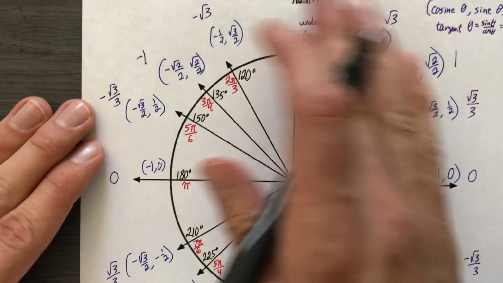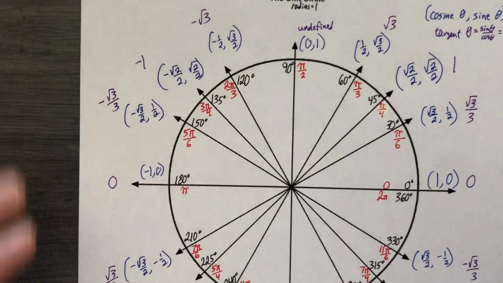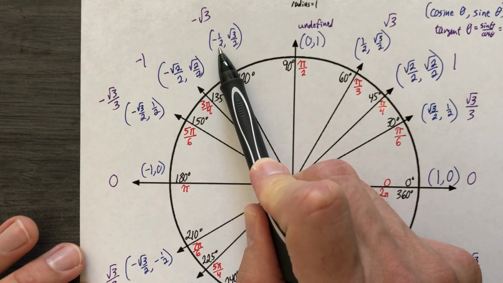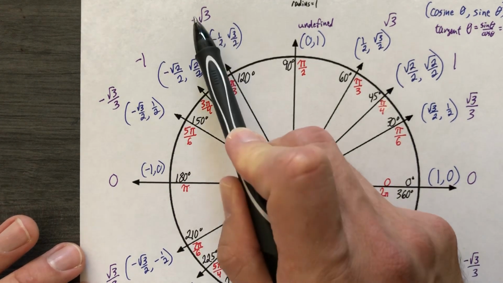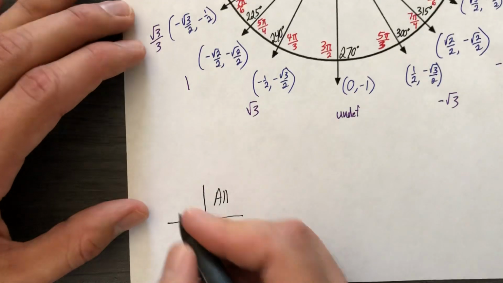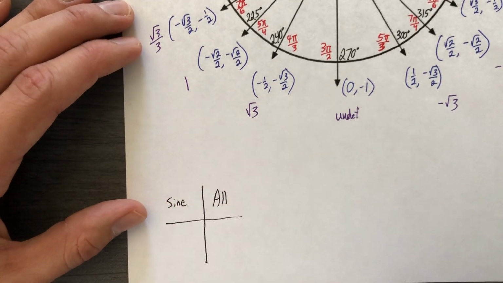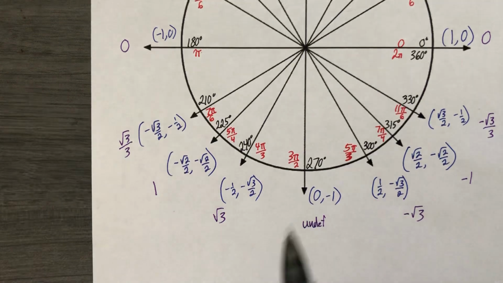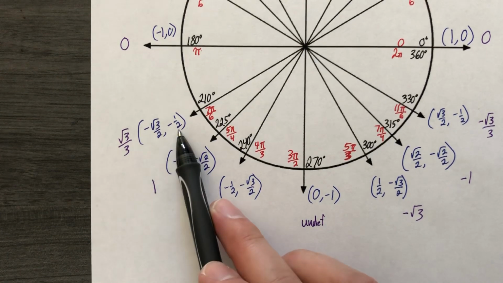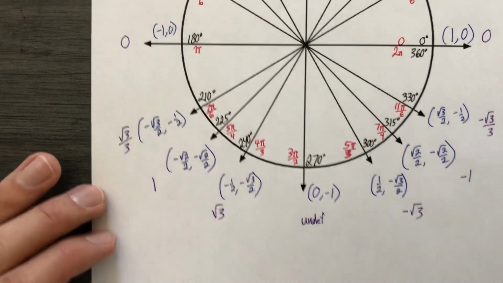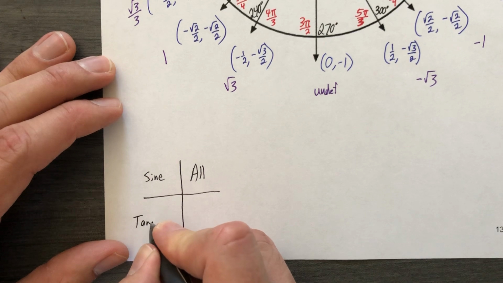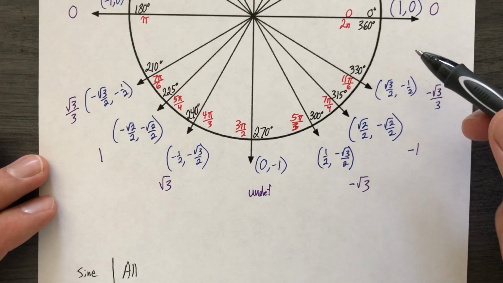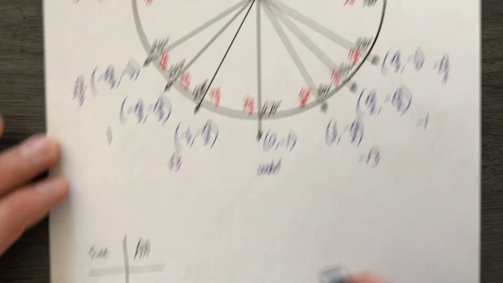Okay, let's come over here to quadrant 2. In quadrant 2, let's see, cosine's negative, sine is positive, tangent is negative. So over here, only sine is positive. Okay, we come to quadrant 3, and in quadrant 3, cosine and sine are both negative, and tangent is positive. And in this quadrant, the only thing that's positive is the x values, which would be cosine.